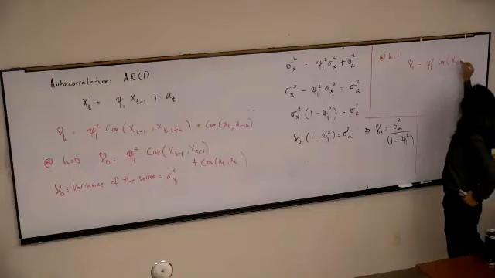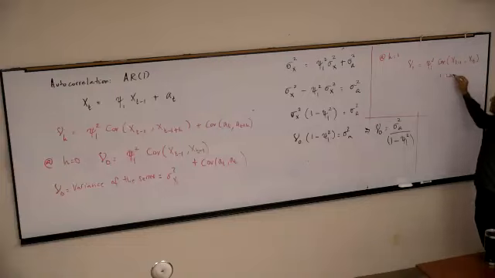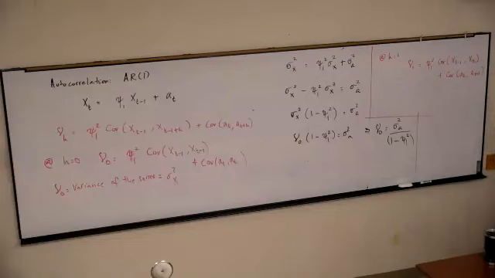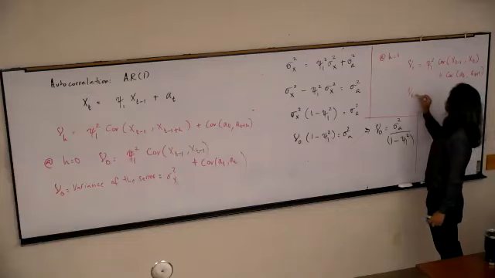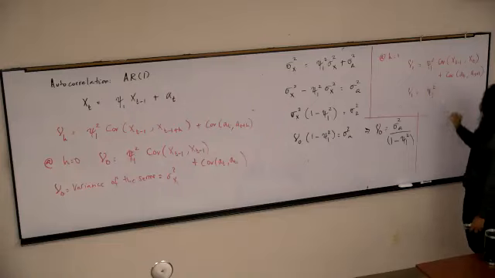I'm not so sure what we can do there. I think the covariance of a sub t and x sub t minus 1 would just be 0. The next term would be the covariance of a sub t and a sub t plus 1. That is going to be 0. Agree? Okay. So gamma 1 would be psi 1 squared.